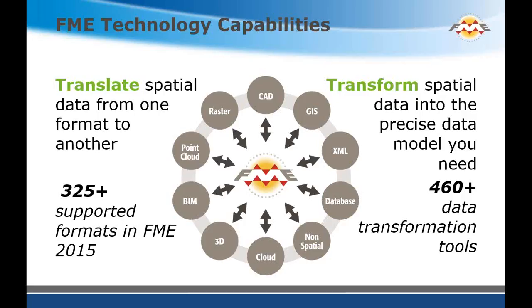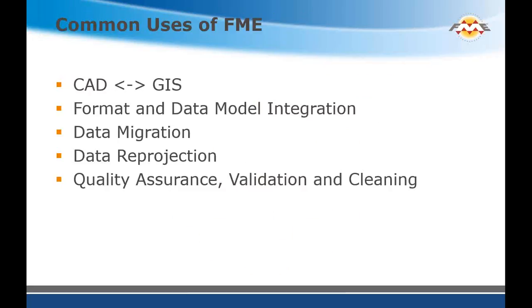So we're not only restricted just to translation of data, it also specializes in the transformation of data as well. FME allows you to restructure and manipulate the content of the data you're writing. FME has a library with in excess of 460 transformation tools now in 2015, which you can use to create the data model that you need. So the key thing with Desktop is that it gives you the capability that your output is going to be greater than the sum of your input, because you're building a model that's going to suit your own needs.